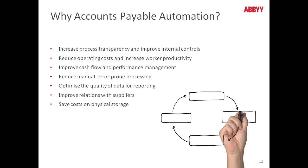What does that mean? Well, it means that rather than having to touch lots and lots of pieces of paper, we can handle the extraction and the classification, the identification of invoices automatically, and we can drill down and extract the information that we need very easily and very quickly without having to have a person present to actually thumb through each page, look at the invoice number, the supplier data, and check that it's as it should be. We can do all of that electronically, and by doing that, we're able to integrate that information effectively into other systems, into your ERP system or any other line of business system that you may have.